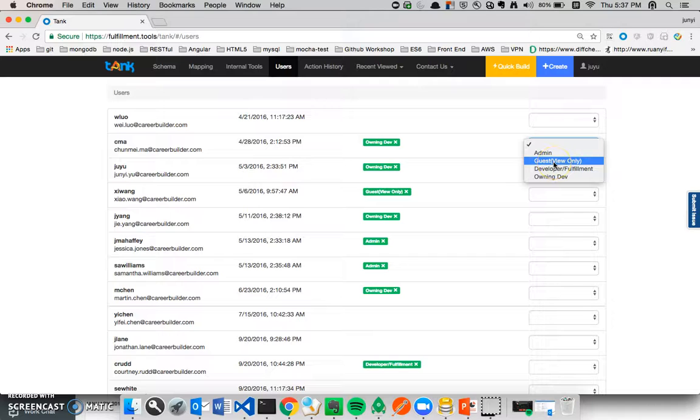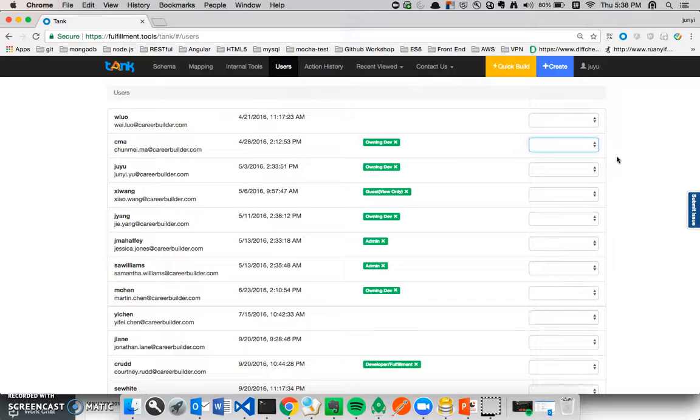Guests can only view the edit form and do not have write access, and can only view a few of the tabs on the top. Developer and fulfillment users, who are mainly Jessica's team members and are fulfillment developers, can read and write the edit form. And all-in dev is us, the fulfillment tools team members. We can view all the tabs on the top and have read and write access to the edit form.